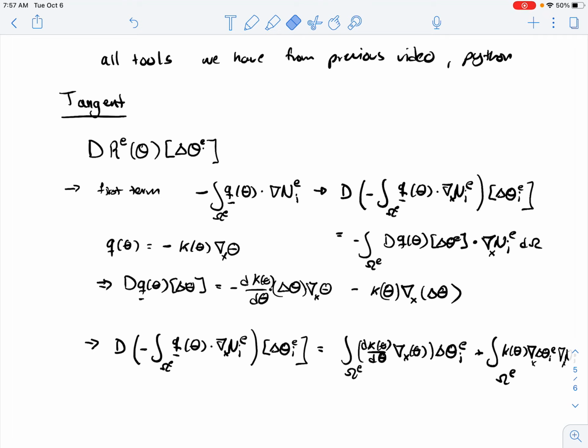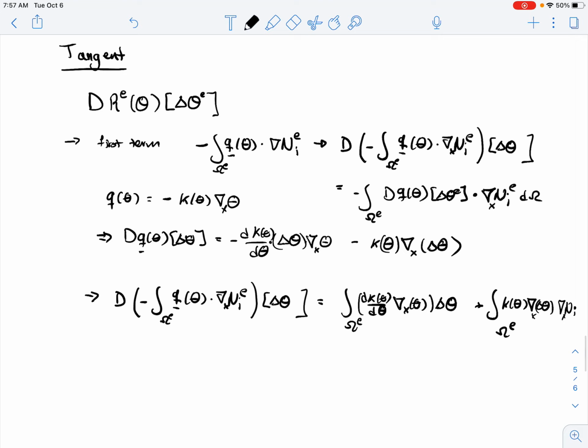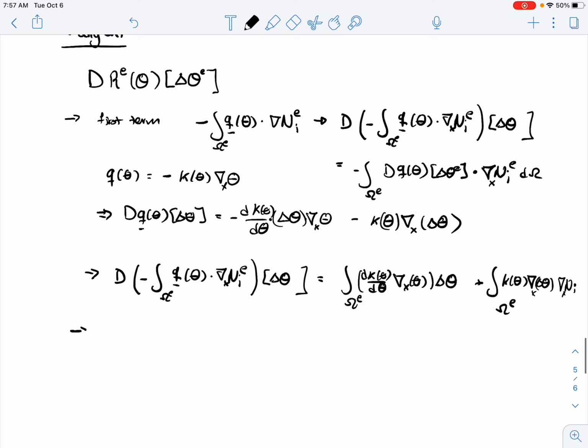Maybe this is less confusing. I can do the linearization with respect to any increment. It doesn't have to be a nodal increment. I can just do it with respect to any increment. It will just look like an increment of theta, right? So I just did the linearization with respect to any increment, but now what I'm going to say is I don't want just any increment, but the increment given by the discretization.